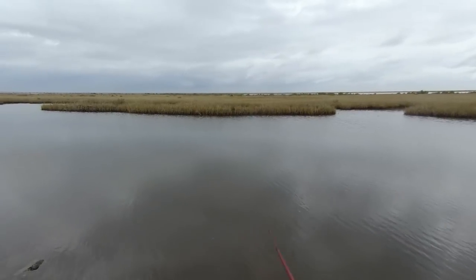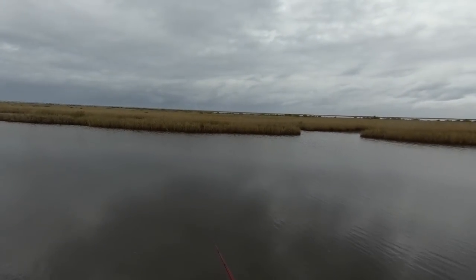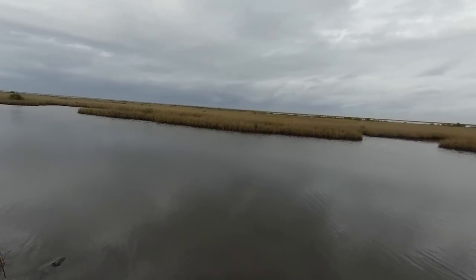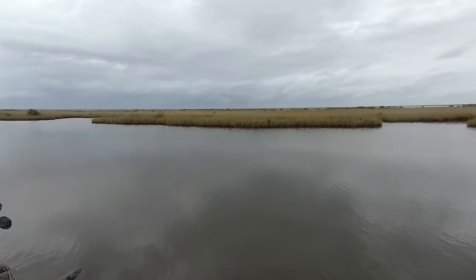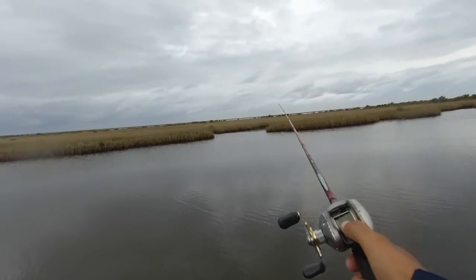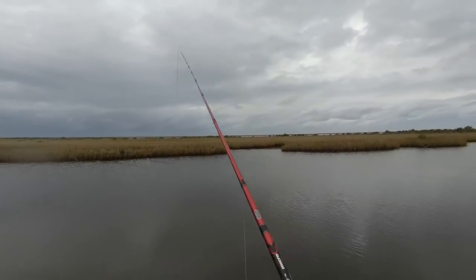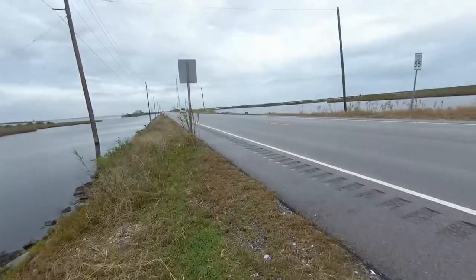The rain just passed and the wind has calmed down greatly since this morning. We just moved down the road a little bit and it seems like we stumbled upon another little trout bite. I caught two further down that way and then Joan just pulled one on his first cast with the Mirrodine. The conditions have actually turned out to be pretty perfect — it was really windy this morning but now it's settled out nicely. He's not letting it sink — just working it high in the water column.